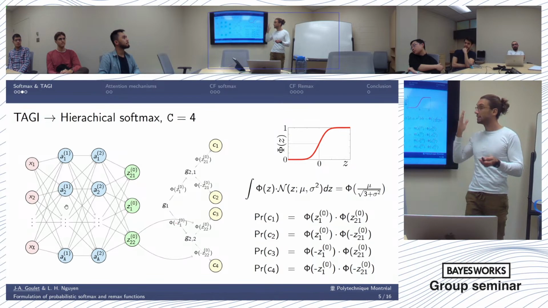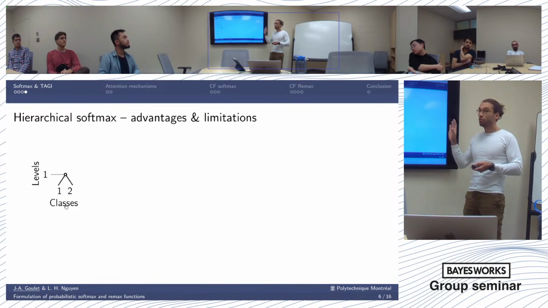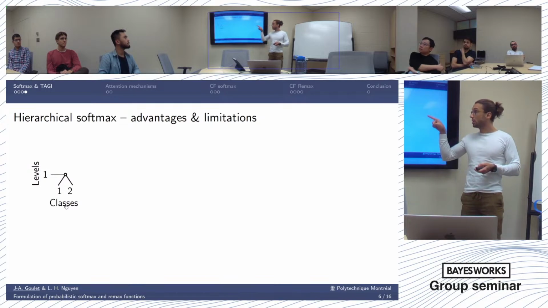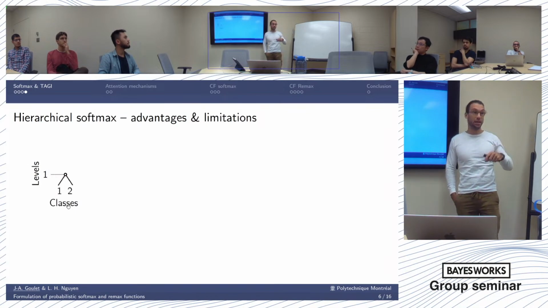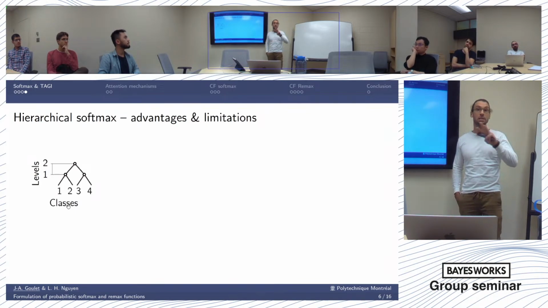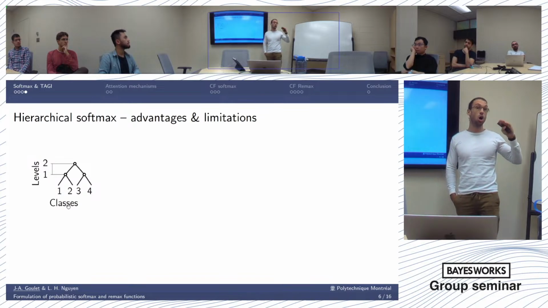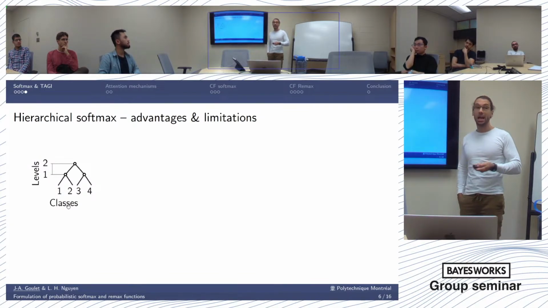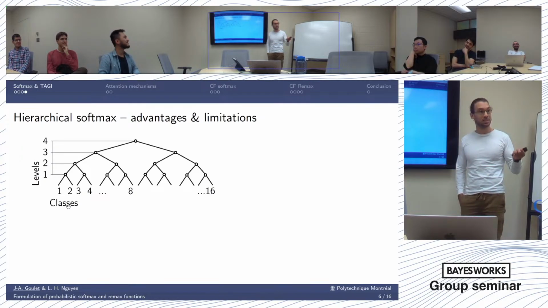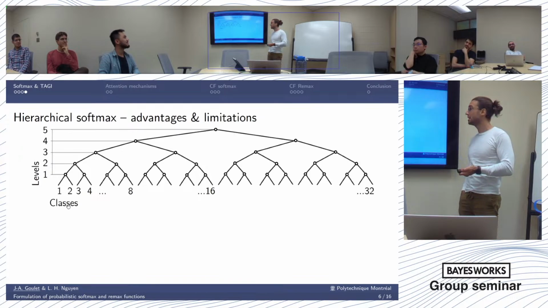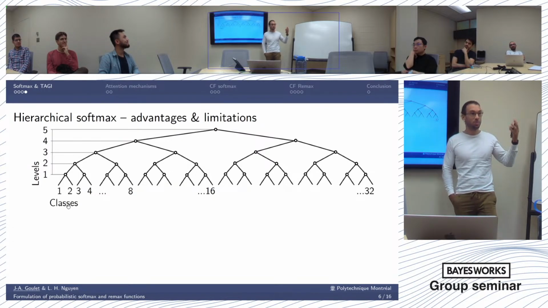So where does the hierarchical softmax shine? If we have only 2 classes, I need 1 gate. A gate here is represented by this kind of little dot, and I have just 1 level of gating. What if I have 4 classes? I need, as in the previous example, 3 gates on 2 levels. What if I have 8 classes? How many gates? 7. 7 gates on how many layers? 3 layers. Wow, so it's always multiplied by 2. 16 classes, 4 levels, I'm going to have 16 minus 1, 15 gates. 32? So you see the picture here.